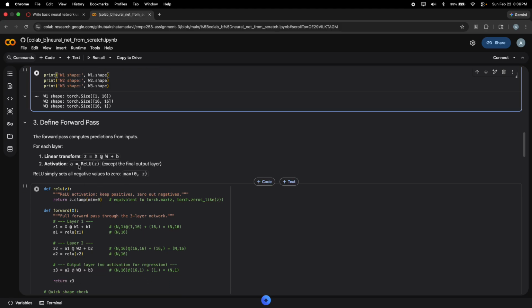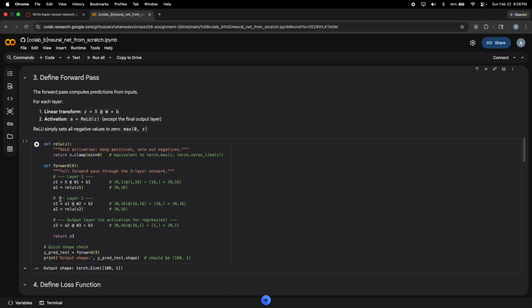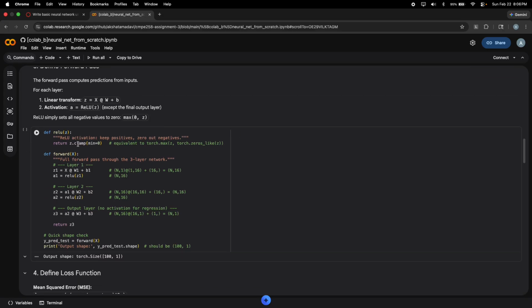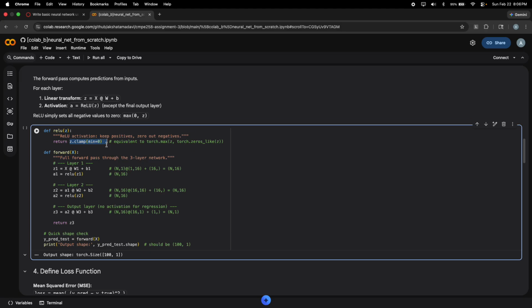Then let's define the forward pass. As the assignment mentioned, we had to create our own layer, not use any nn module. I'm using the ReLU for activation.